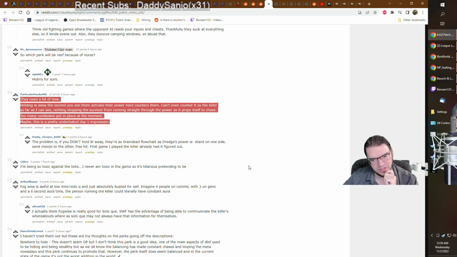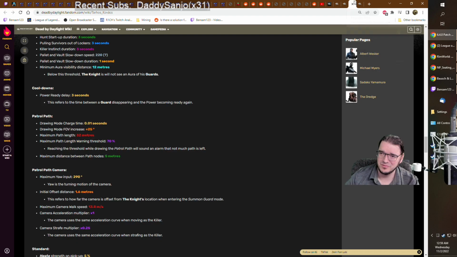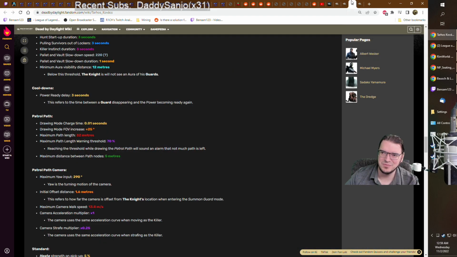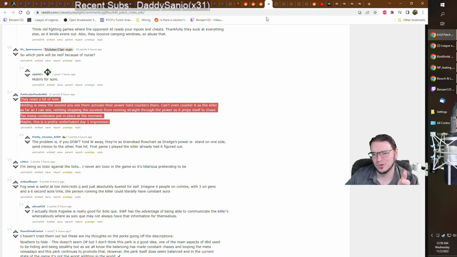Fogwise is awful at low MMR and just absolutely busted for Swift. I mean, seeing the killer's aura is OP when you know you're in chase with it? Well, you can. There's all sorts of things that tell you where the killer is in relation to your position in the game, you don't need to see his exact aura. It's even more ridiculous as Survivor, because you can hear the chase music building up, and then you can see his red stain coming for you.